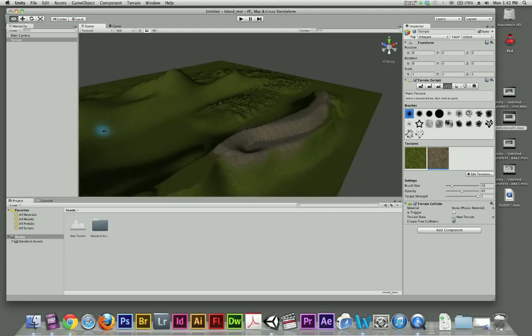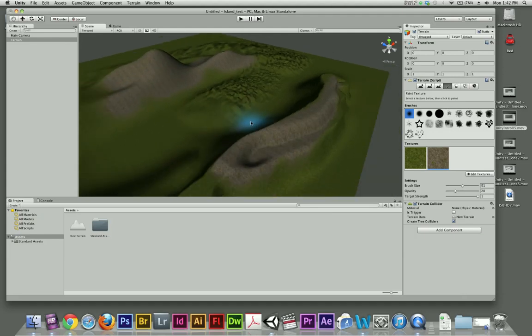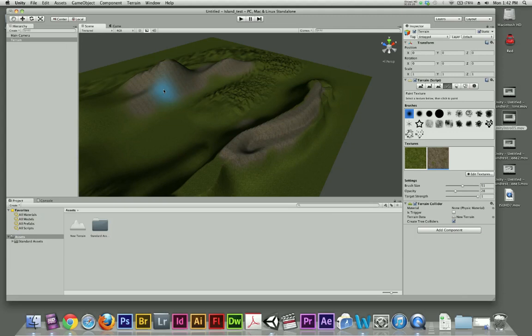Okay. And again, at this point, I'm not so concerned about the design. I just really want to experiment with the tool set that I have here. So I'll play back and forth between the brush size and the opacity and see how that starts to affect things. Now, there is one thing that's jumping out at me that I really don't like, and that is that I'm getting an obvious tile for my textures. I'm getting a repeating pattern in my textures, and it's so obvious, I think it's distracting.